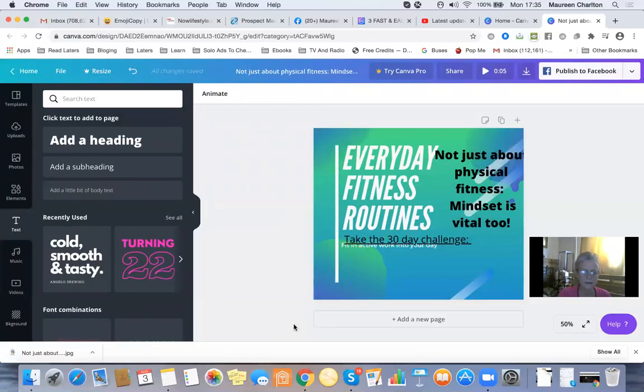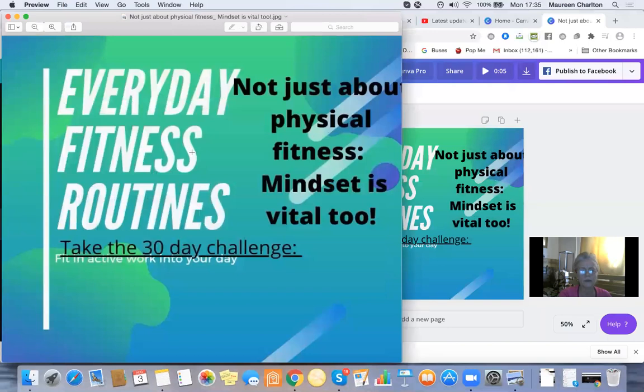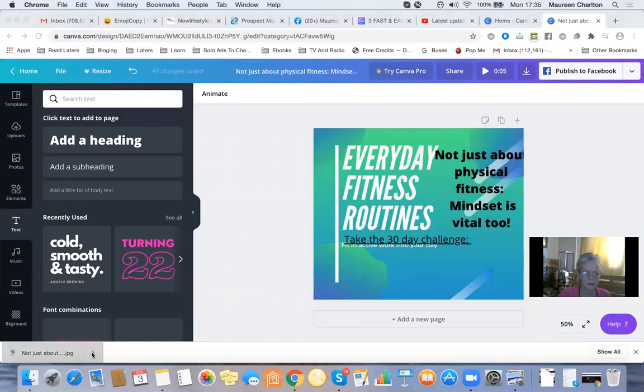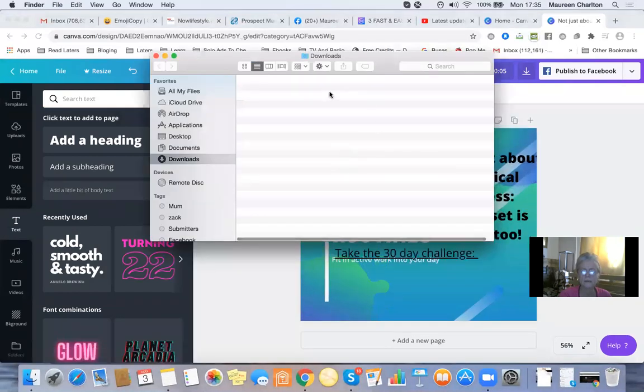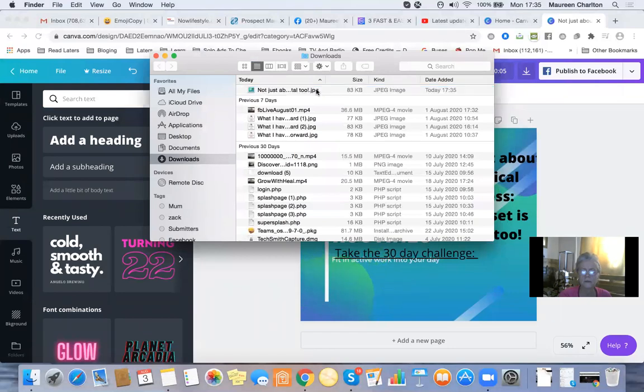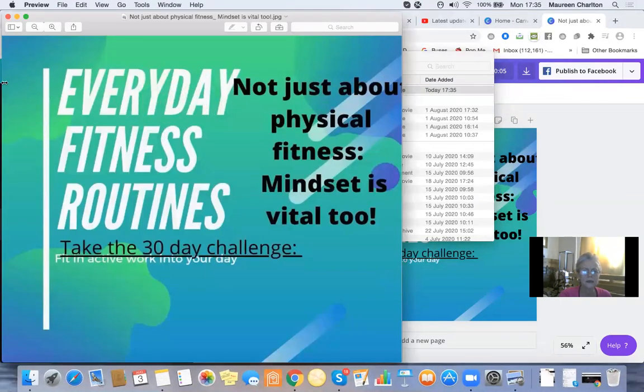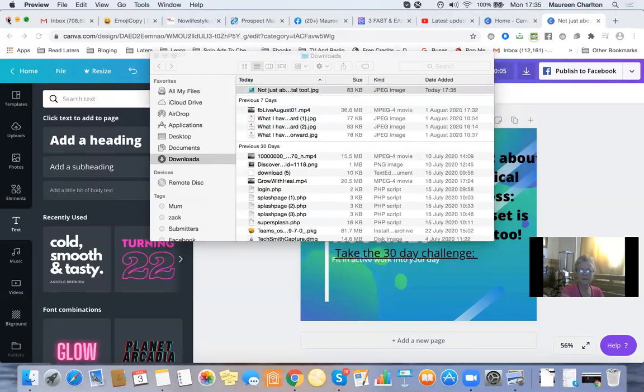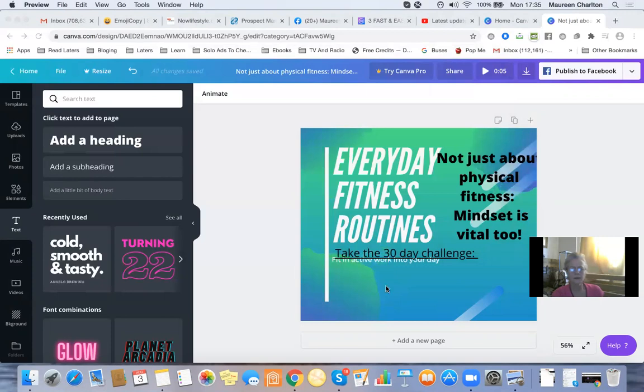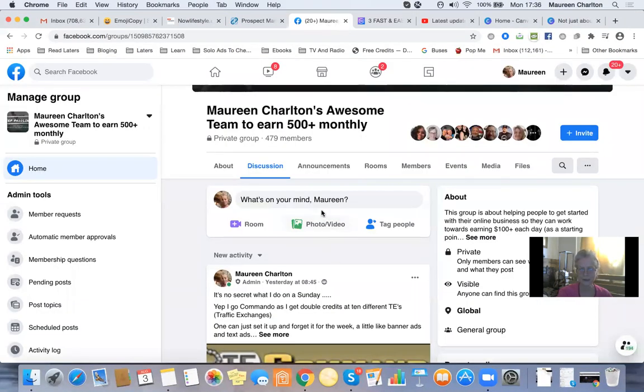Continue editing. So that's now, I'm using a Mac, so I have to make sure it's there. So in Finder, just make sure. Yeah, it's there. Okay, so that's done. So I've got that saved now on my computer. Whether you're in Windows or a Mac or a desktop or a phone, you save it. So now I go back to my Facebook page. If I can find it, I think it's here. Yes, it is.